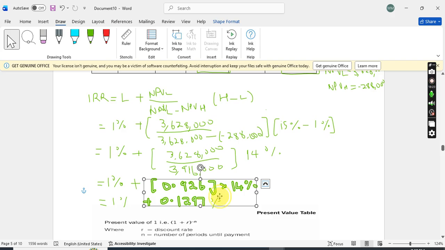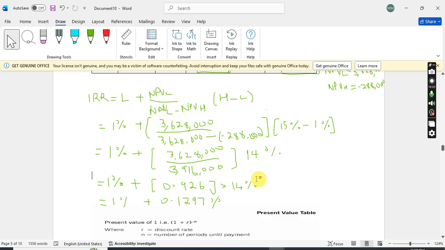Okay. Is it plus 1 or plus 0.01? Madam, first, 0.926 times 14, you get 12.96. What are we multiplying? Isn't that 14 supposed to be 0.14? We are not converting it to decimal. Just keep it like this so that your answer stays in percentage. You can convert everything to decimals, then convert back to percentages, but to make life easy, madam, just keep it like this, okay, madam?